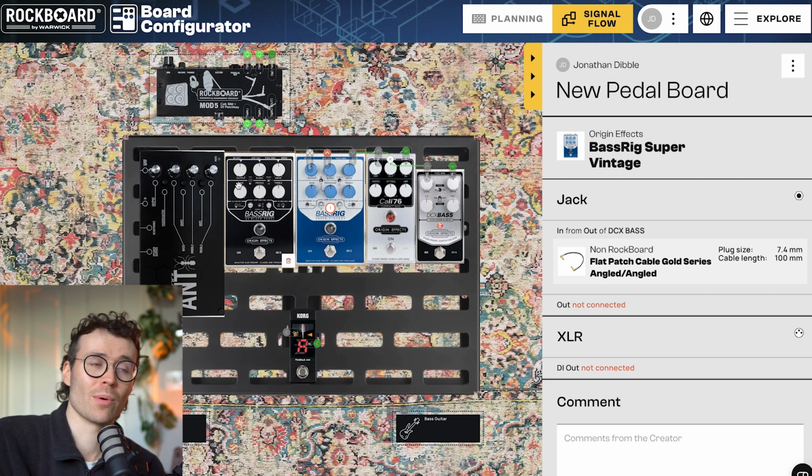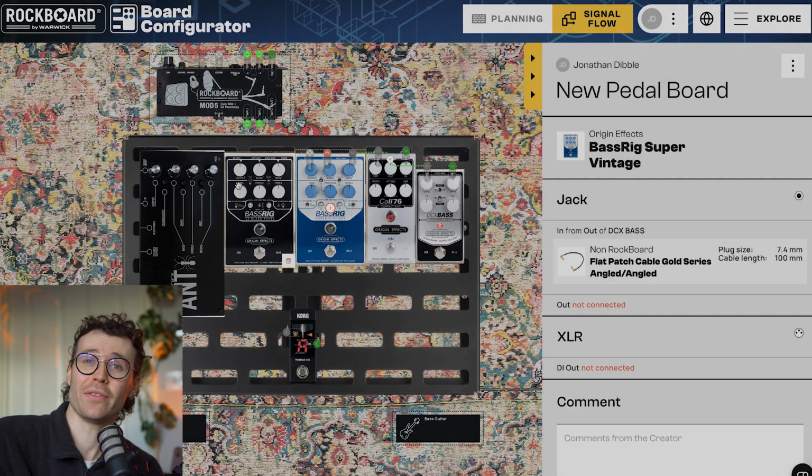There's a couple more bits I want to add on, maybe here or there, order some extra cables and things like that. Let's tell them what we want and let's build this thing.